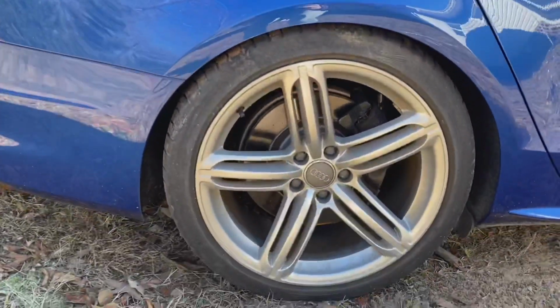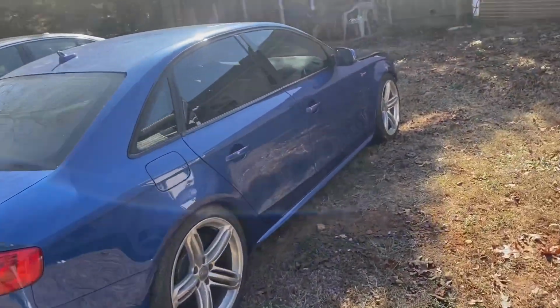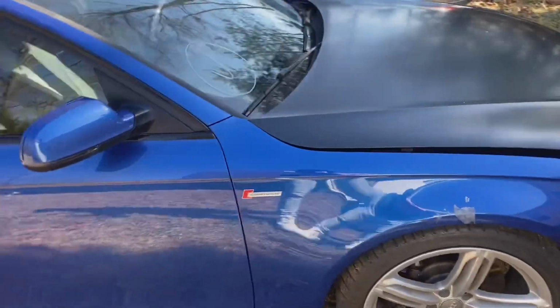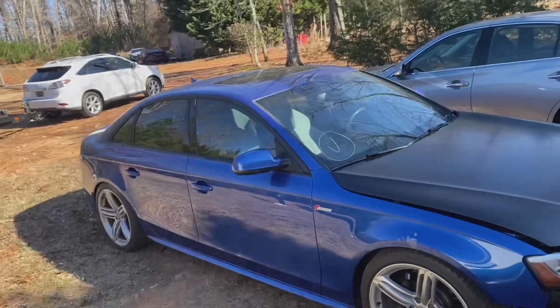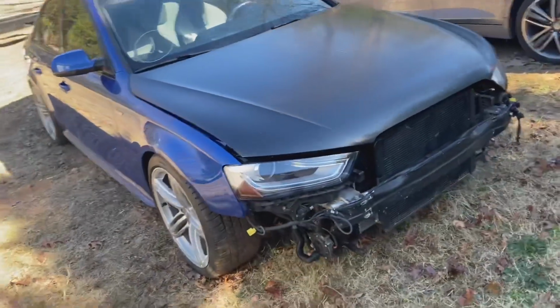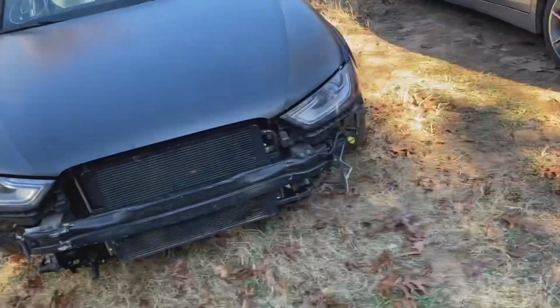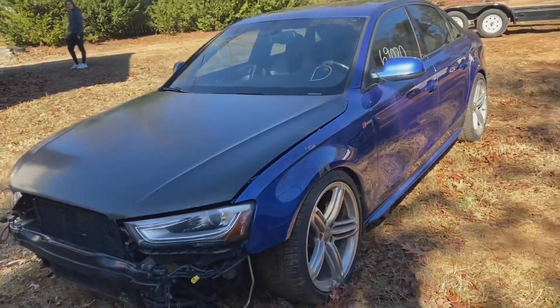It's lowered a little bit on H&R lowering springs. And then when I did the motor swap, I did do the downpipes, I guess that's what they're called, AWE downpipes, from the parts car. They did fit. As well as check out this big intercooler, huge. So yeah, this is a water to air intercooler or whatever. There's fluid running through there. But yeah, this thing is ready to go.